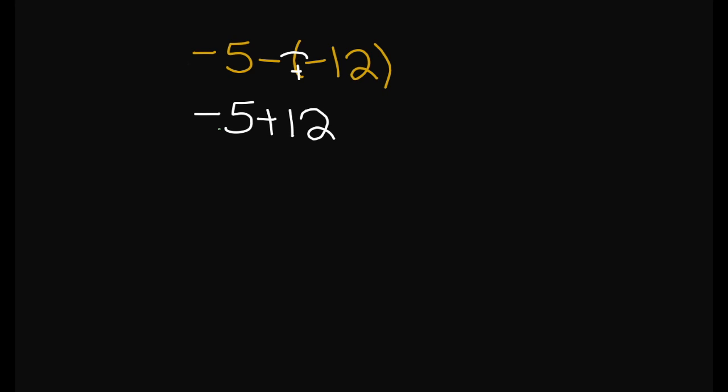What about negative 5 minus negative 12? So let's look at this example. Notice here that your two negatives are going to turn to positive. So you have negative 5 plus 12. And notice here that yes, you will be subtracting. Negative 5 plus 12 is going to be 7. So your final answer here is 7. Remember, you are going to keep the sign of the bigger number. So your bigger number here is 12. So negative 5 plus 12 is going to be 7.